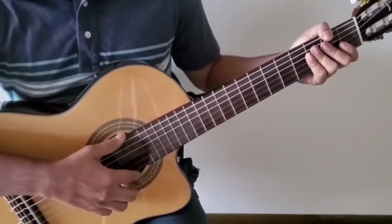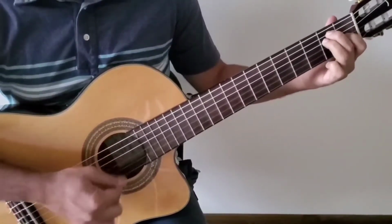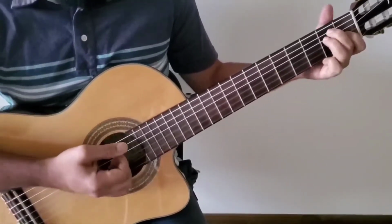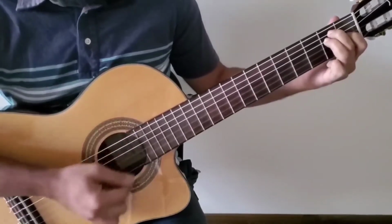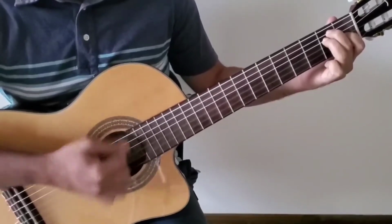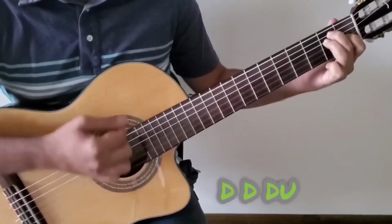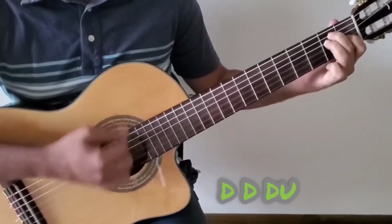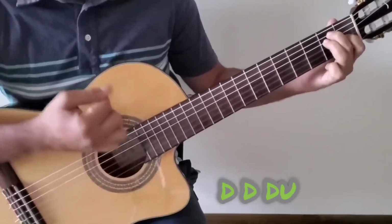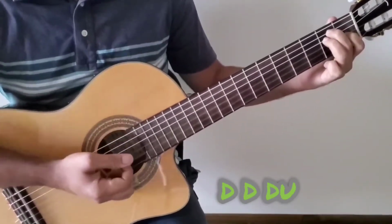Now let's look at the chord progression and the strumming pattern used in the song. So the charanam part starts with E major. The first 4 lines is all in E major. So let's get the strumming pattern and try to sing along with it. Slower.